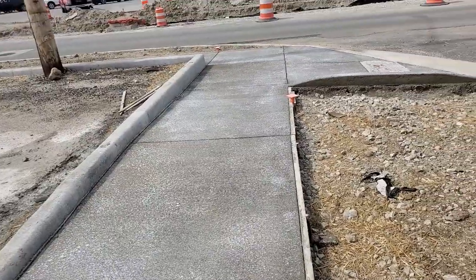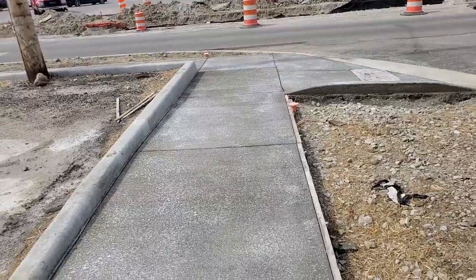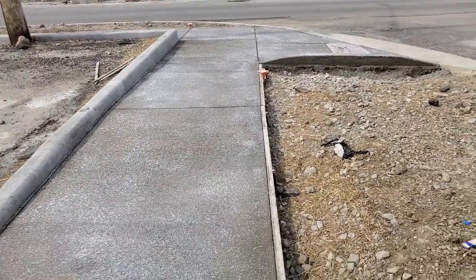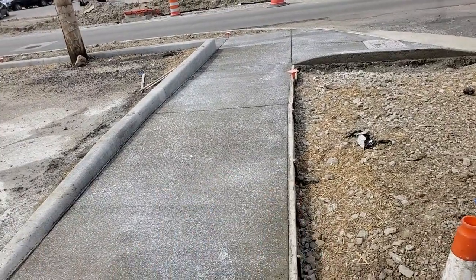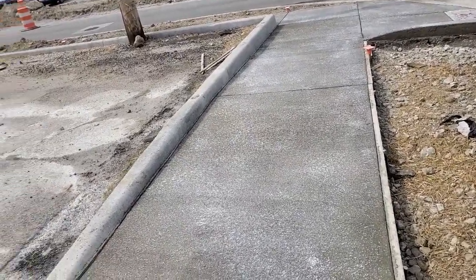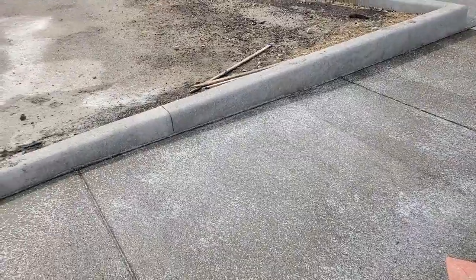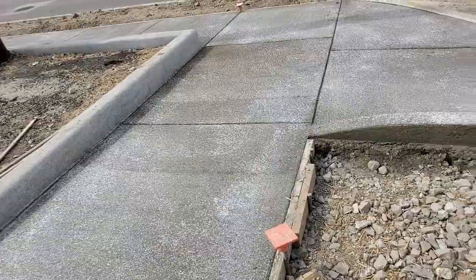Now, again, you're seeing what finished concrete looks like after it's been poured. The forms are still on this finished concrete because it's not ready to have all the forms pulled off yet, because it's still curing. Now, also, the concrete must be poured within the plans and specifications.